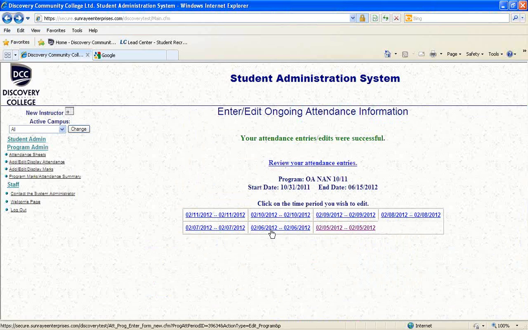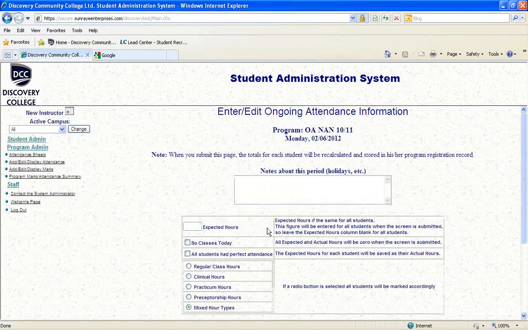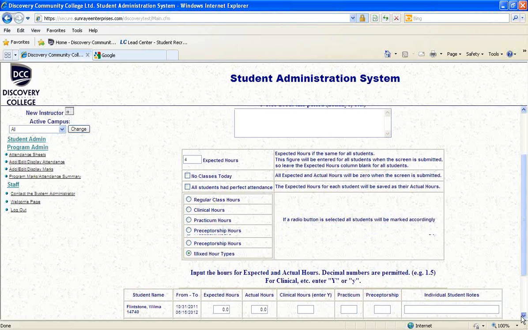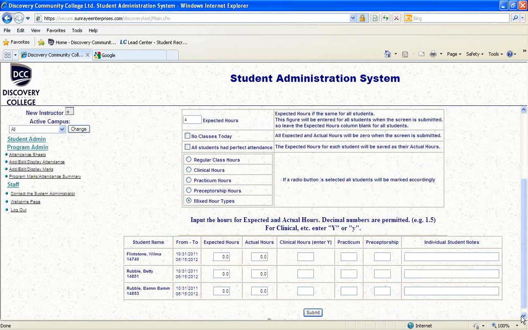So now I'm going to enter attendance for Monday, February 6th, and the students were in classes for 4 hours today. So the first thing I have to do is tell SAS how many hours you would expect them to be in class. 4 hours expected. Now, on this day, every student attended for all 4 hours. And notice that there are 3 students, Wilma, Betty, and Bam Bam.